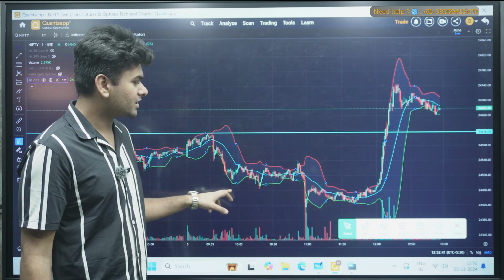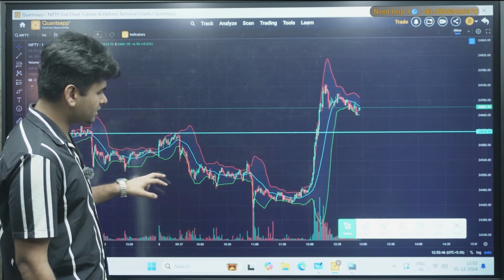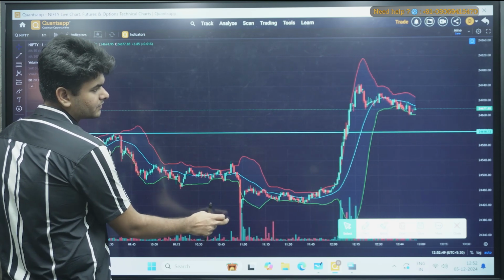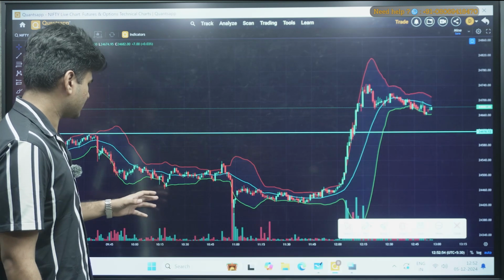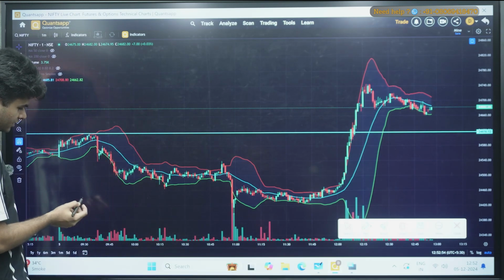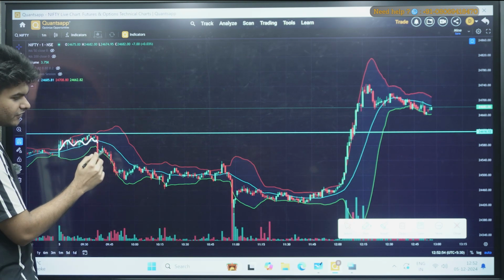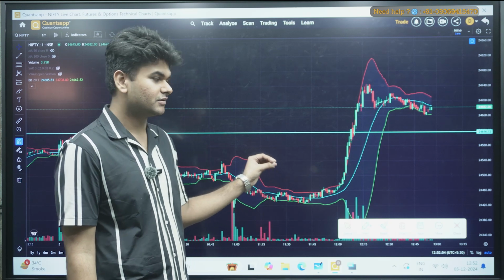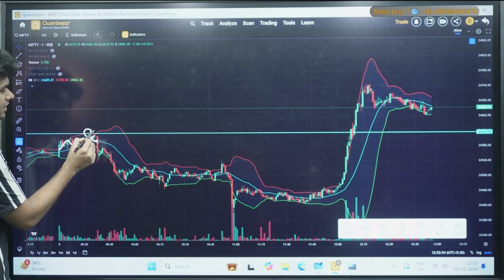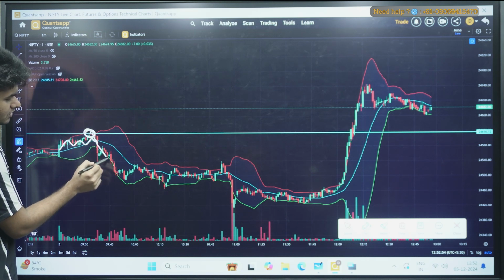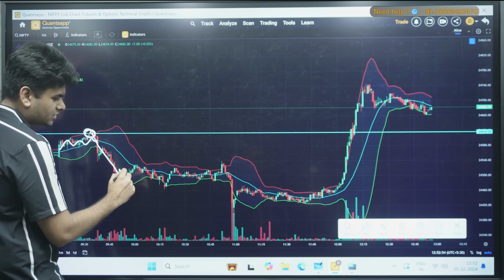Okay, now simply what you can see here is the Bollinger Band we are seeing for today. Okay, so this is today's range. Now if we need to identify a trade, what you need to see is that initially when the market opened, as I said, in the Bollinger Band, the upper part is the resistance zone and the lower part is the support zone. Now you can see it has touched the resistance and from there it has gone on the downward side. Okay, now again you can see that it was oscillating in the zone only.